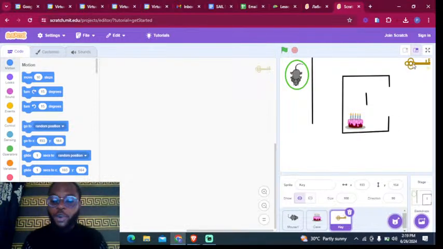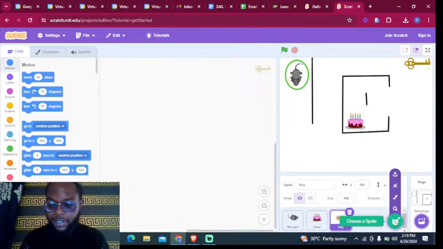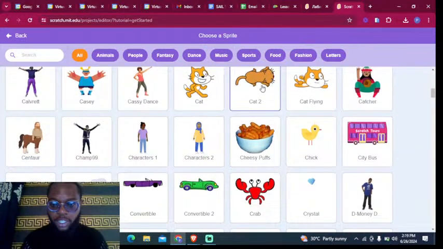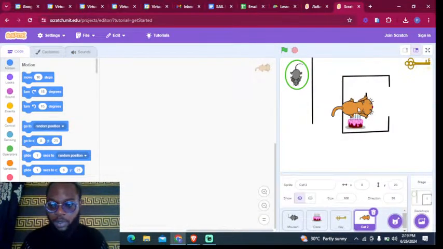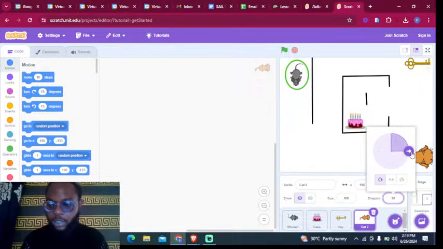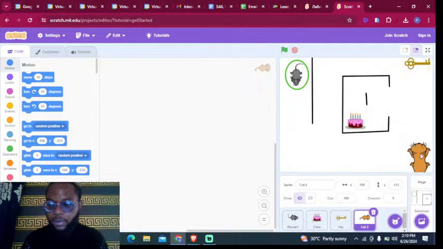Now finally, we also need to add that big cat. And again, I'm not quite sure of its name. It's cat 2. And we add it properly. Let's place it somewhere here. And of course, we also need to adjust its direction. This has to face upwards. Okay, that's 0. Perfect.